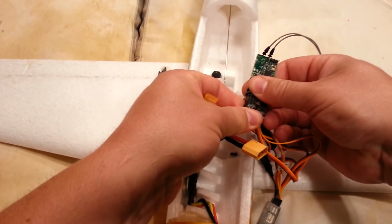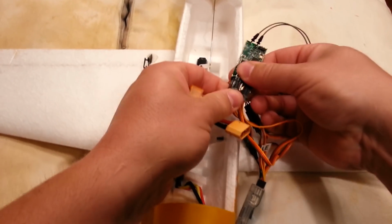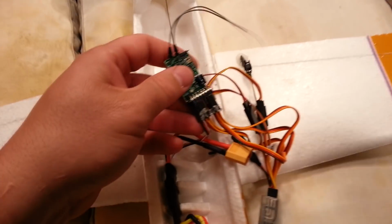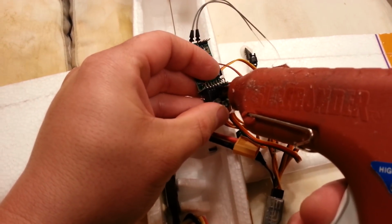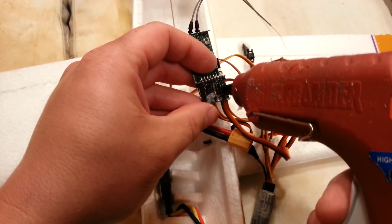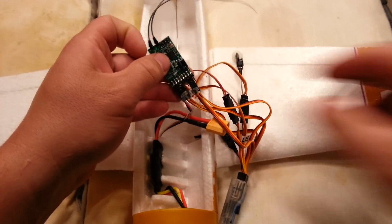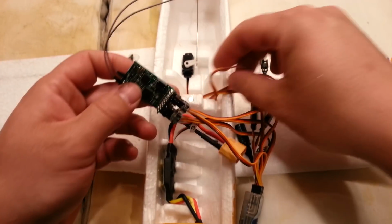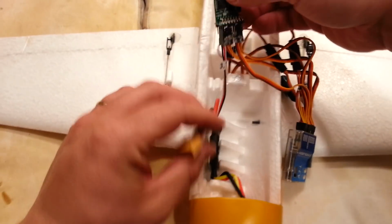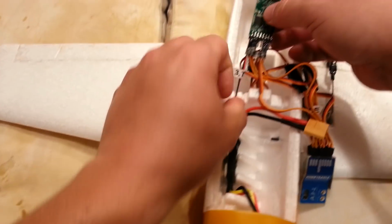Okay, so now, normally I'd be gluing this here, right here, to just give myself a little bit of mechanical connection strength. Remember, that's not to keep it from ever getting out of there. It's going to eventually unplug if I need to change something. But it's going to give me the advantage that I'm looking for.